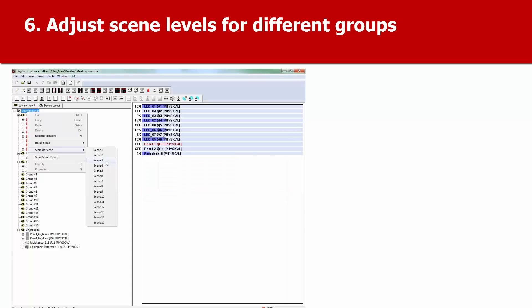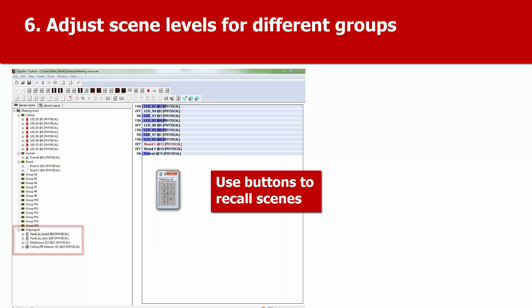To check that the values are stored, you can press the real buttons on the walls in the room, on the button panels, or double-click on the button panel in Toolbox to show this virtual panel, or mimic. You can then use the mouse to press the buttons from within Toolbox. That's scene 2, and now we've recalled scene 3, which we've just set up and stored.